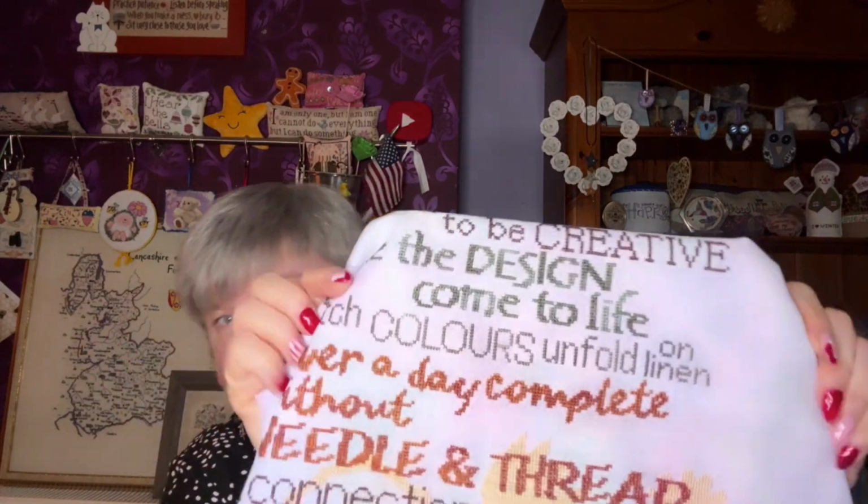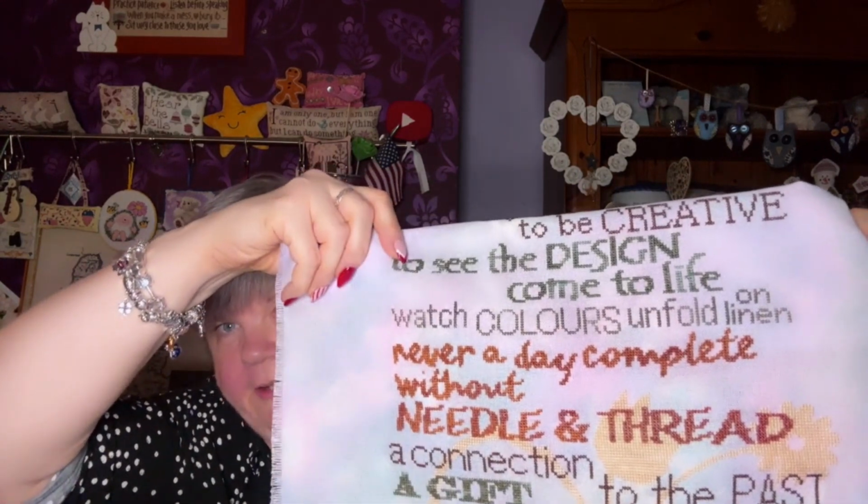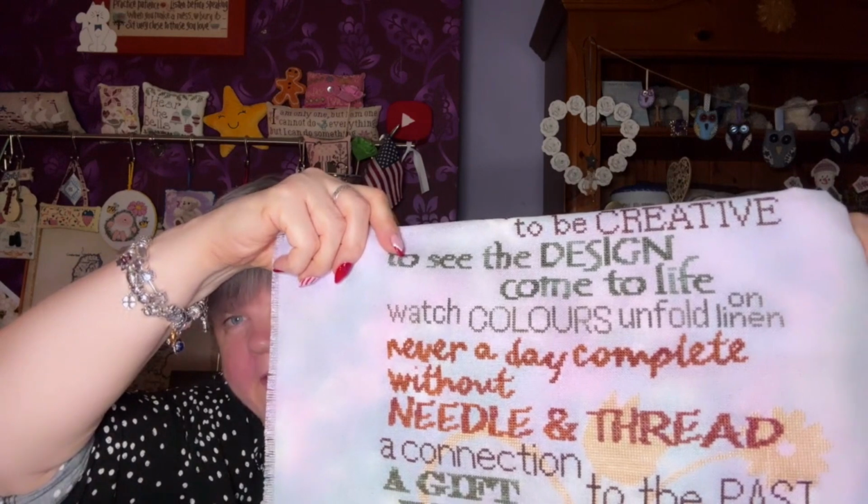And again, I made a change on this one. Watch colours unfold on linen. I changed colours to the English spelling, because we have a U in colours. That's the only change I made on this. That's done using all the called for threads. There are two colourways on the charts, a light and a dark, and I think that's the dark one. So they're my new pieces that are going to get put into my rotation. So that's all my stitching.